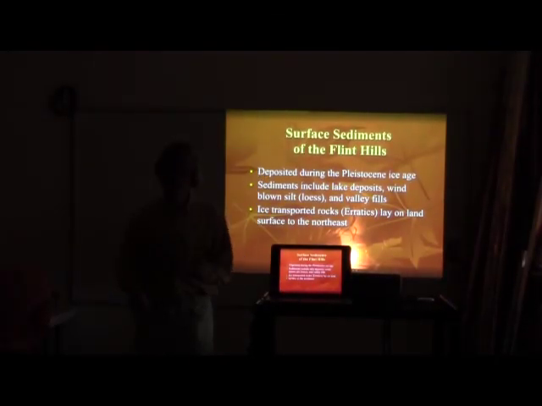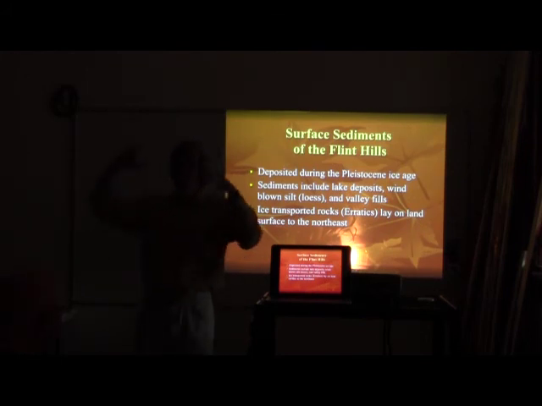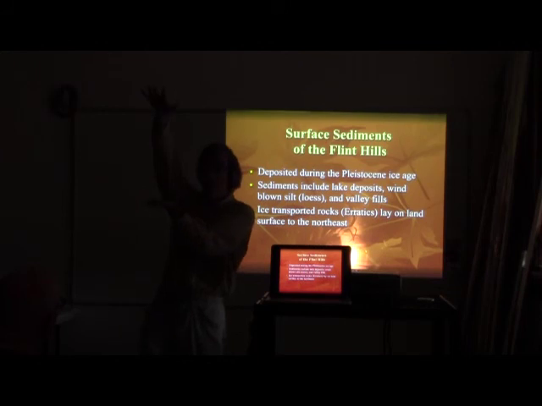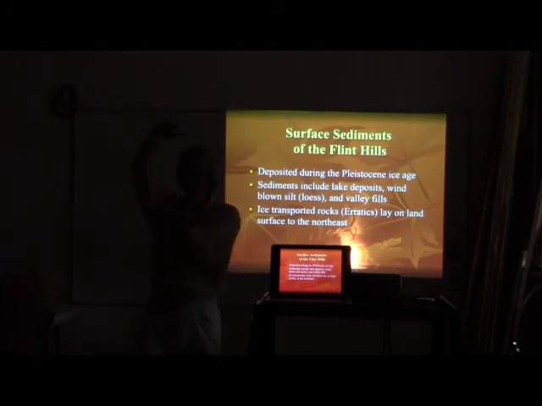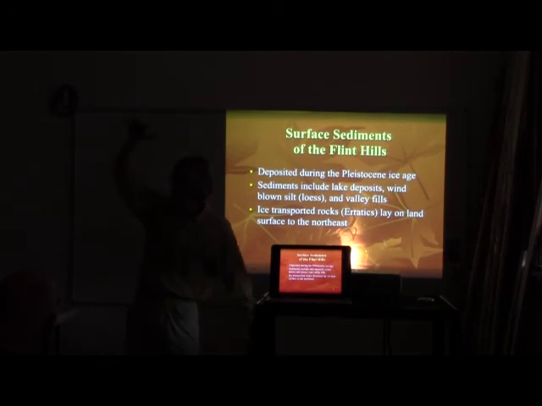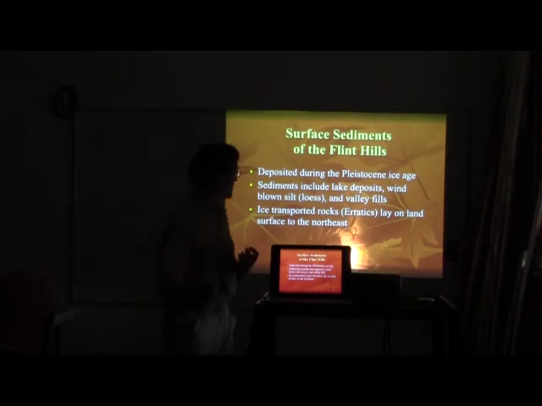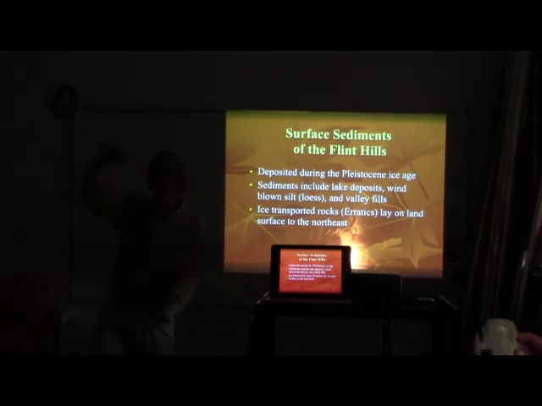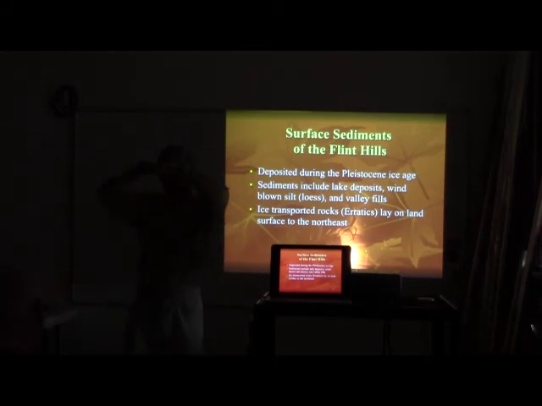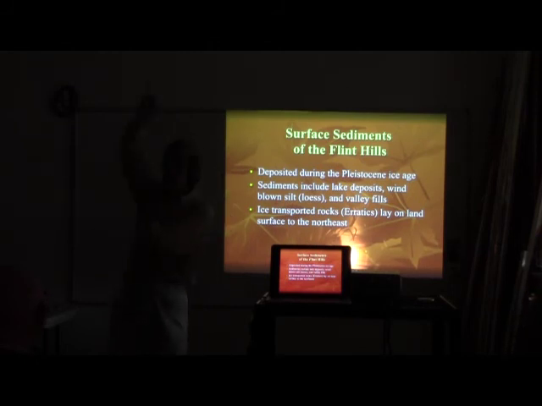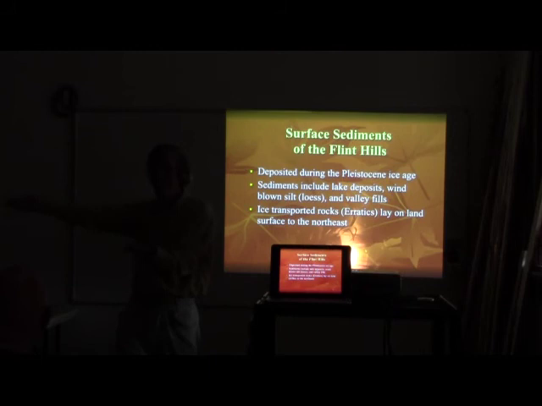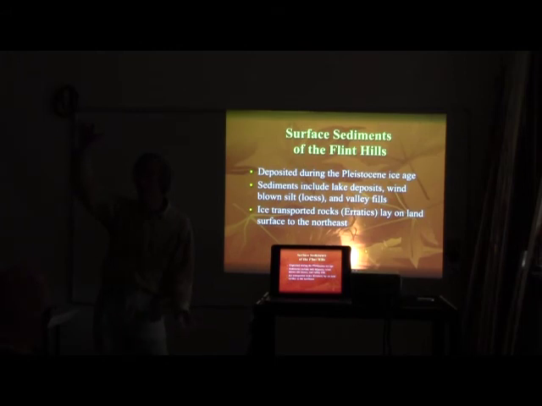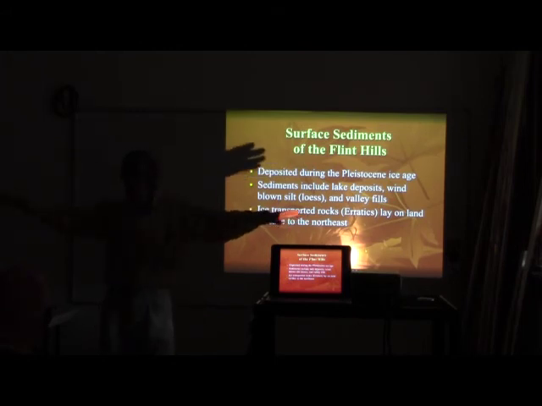What I wanted, just to bring this to a conclusion, is there's another set of sediments that occur in the Flint Hills, in addition to the rocks of the late Pennsylvanian and early Permian, and that's from the Pleistocene. Which is kind of cool in that the Permian was formed during an ice age, 270 million years ago. Then there's a 270 million year gap. And then there's Pleistocene stuff on top of that formed by the recent ice age. So you have two sets of sediment all produced during an ice age, separated by 270 million years of erosion and non-deposition.